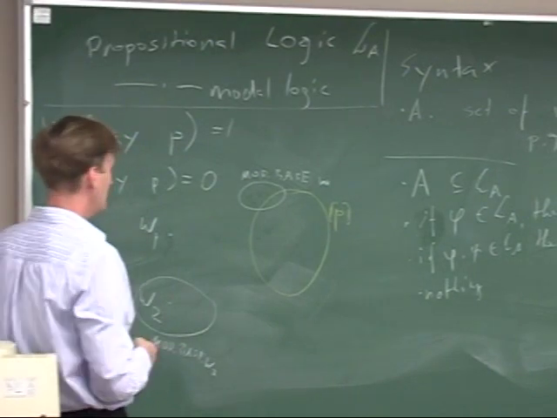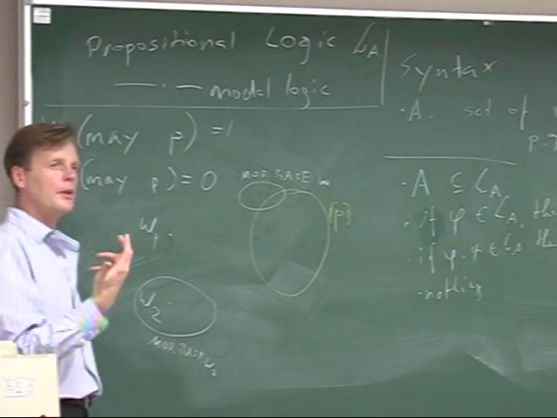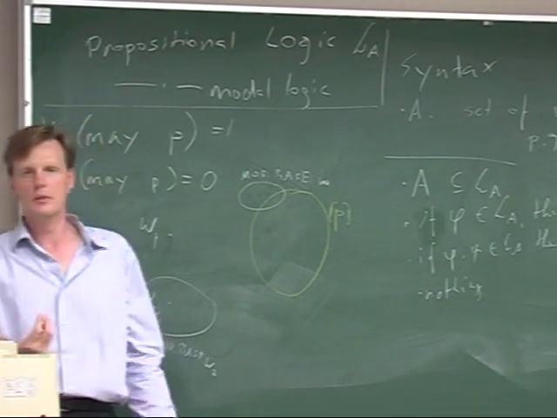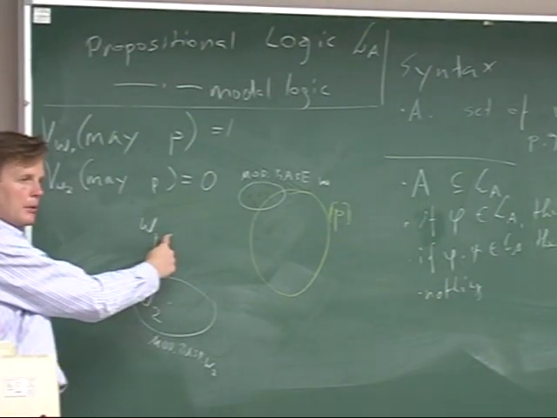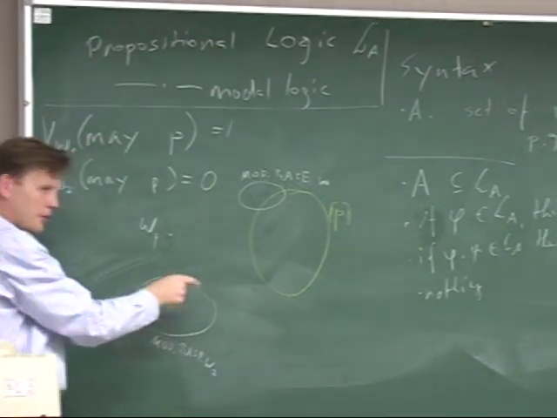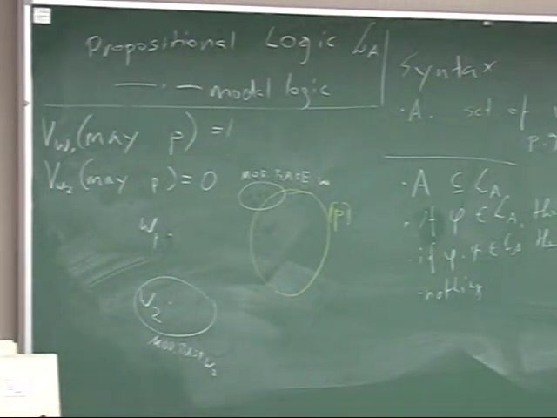Now we see here that the modal base, what should it be formally in the model? What kind of object should it be? Well, it should be something which at W1 gives you a set of worlds, and at W2 gives you a set of worlds, and so on. So a function from worlds to sets of worlds. That's the simplest way of encoding this modal base.